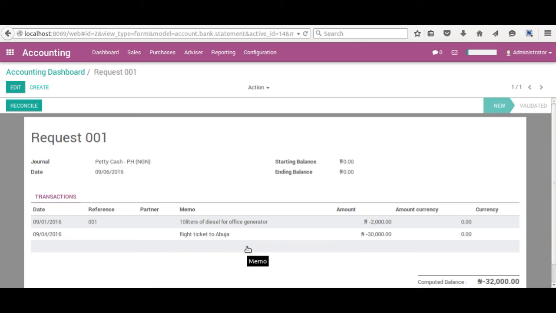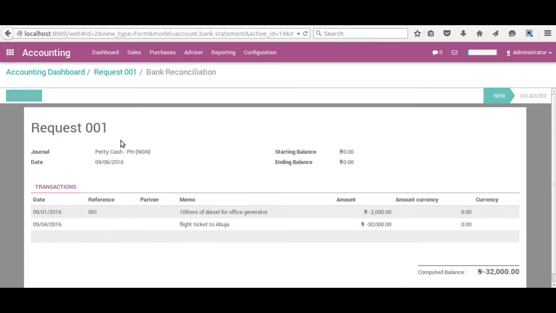They will not report in the accounts unless I am able to link them to account codes in my chart of accounts, so that when the transactions are posted, they end up in the General Ledger, and then they become the basis for preparing your financial statement. So to do that, all you have to do is click on reconcile. So I'm going to click on reconcile.